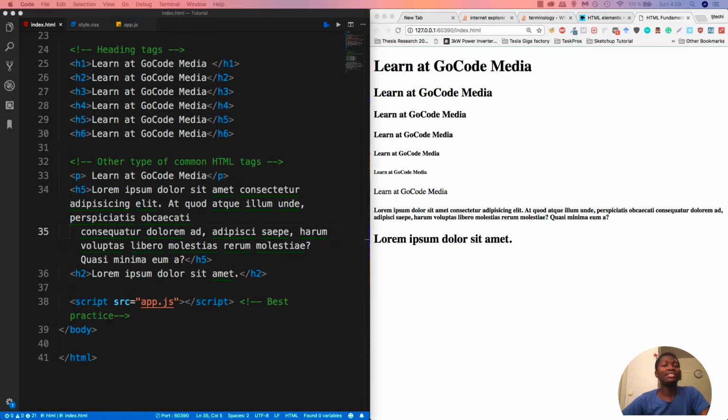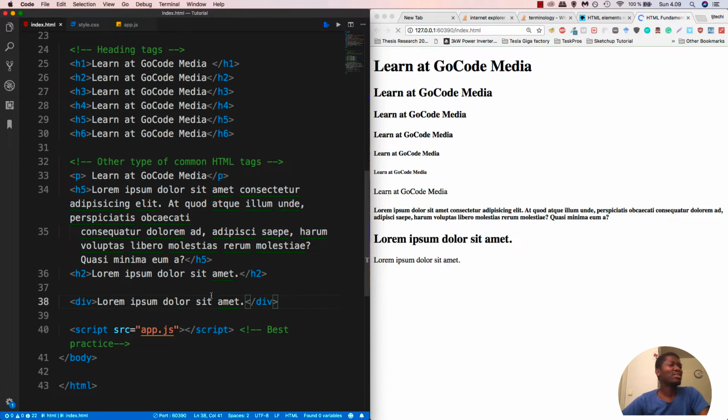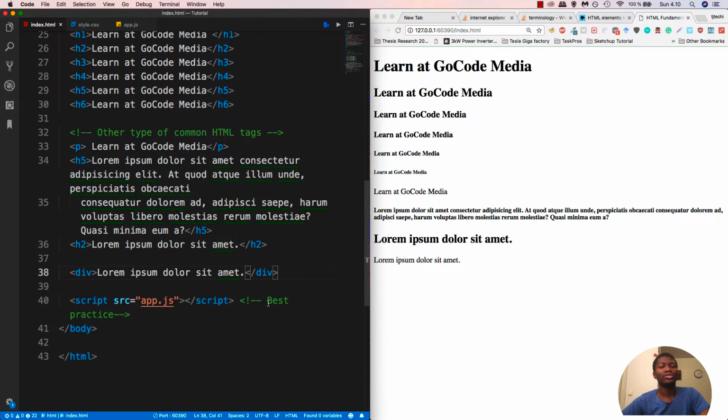So other common tags that I will discuss: div. But the question is, what is a div? A div is just a dummy container. Let's just put it like that. As you can see, there is no really big difference. It's still the same. You ask what is the difference between this and this. The point is that if you don't put any CSS or anything inside it, then nothing shows for you, at least. So that is that about div. It's just like an empty container. You can put anything inside it. You can nest another element inside it, and we are going to be discussing nesting pretty soon.